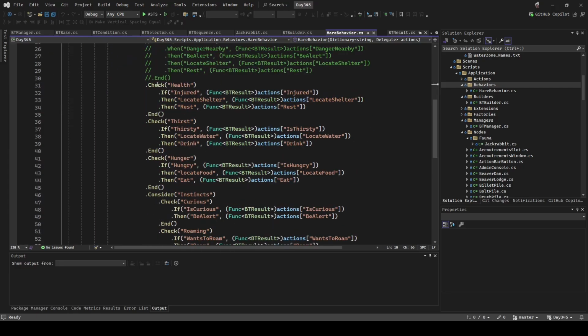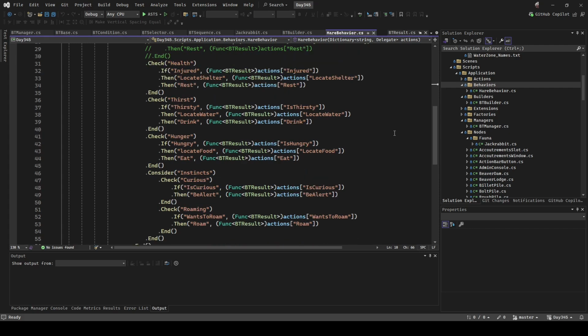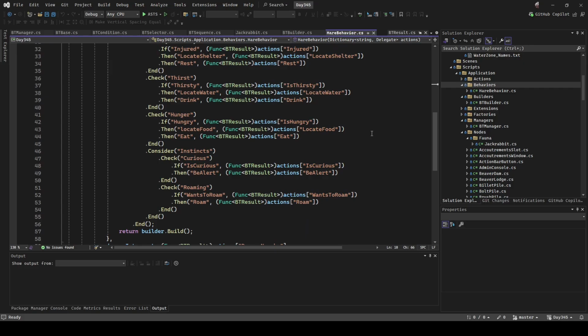So we're going to check, and if the rabbit is injured, then we're going to locate a shelter, and then we're going to rest. So this is the behavior that I want. Next, we're going to check for thirst. If thirsty, then locate water, and then drink. If hungry, locate food, and then eat. And then there are going to be some instincts. This is a separate list of things that need to be done.